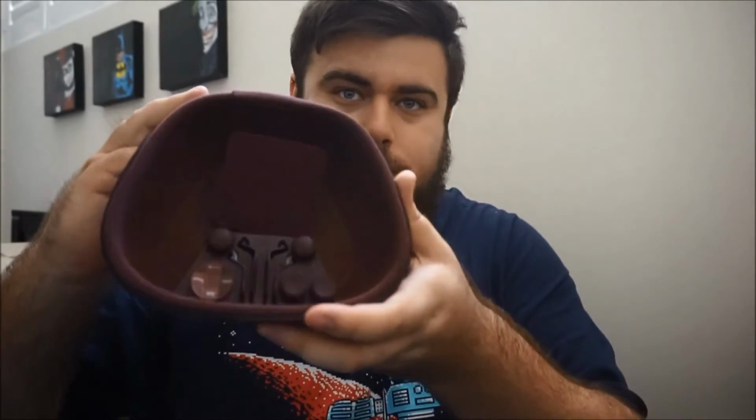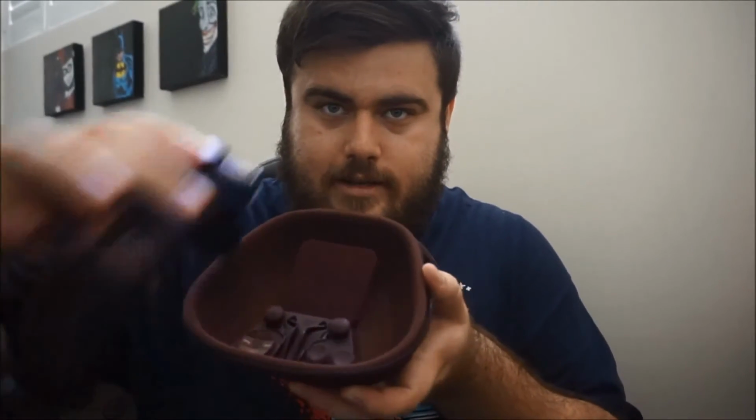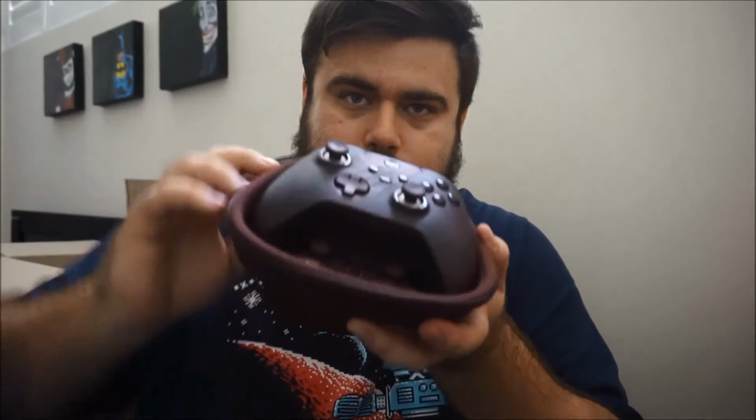And of course, it comes with this awesome little carry case, which every Elite controller comes with. Obviously, this one has the little Lancer on the front of it because Gears of War. So you're able to carry all your little bits in there. It's got a little plush thing that you can just chuck your controller in, so if you ever want to take this to a friend's place or something, it's not going to get damaged. You don't just have to throw it in your bag. You've got a little slot there, which I don't know what you put in there. Maybe some extra battery packs or some batteries for your controller, depending on what you used it for.